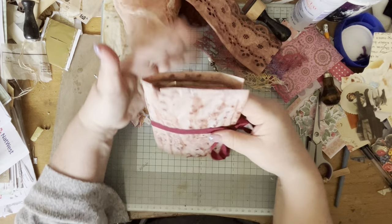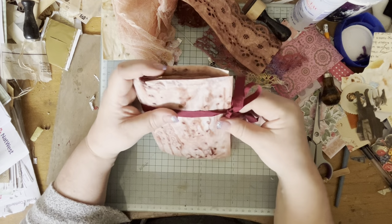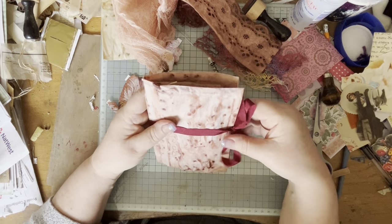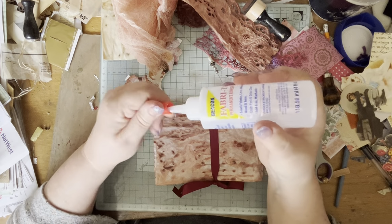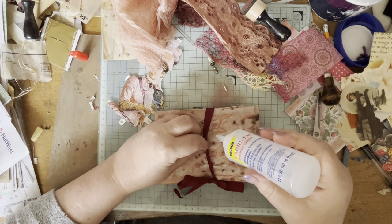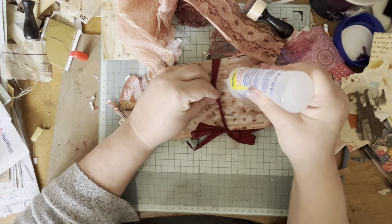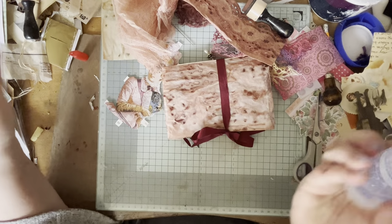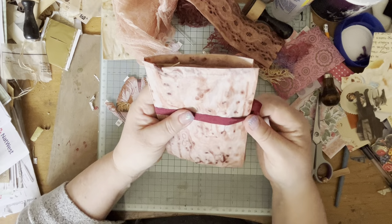So that's pretty. So where shall I put this? Do I want it in the middle, at the top? I'm going to put it around the middle there. So I'm just going to get some of my Fabri-Tac, and I'm just going to put some of this there, just to secure that in place. There we go. Beautiful. Right, let's have a look at the front now.